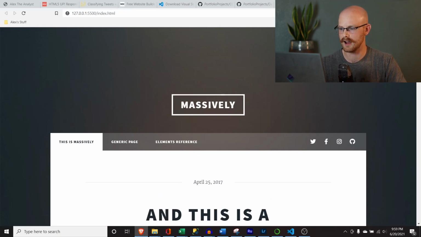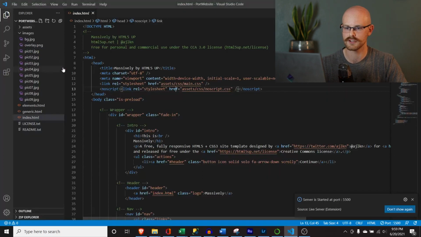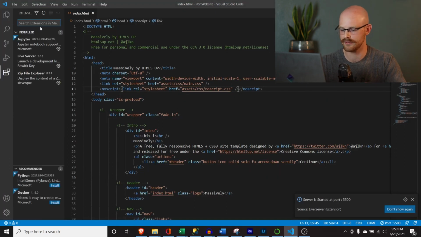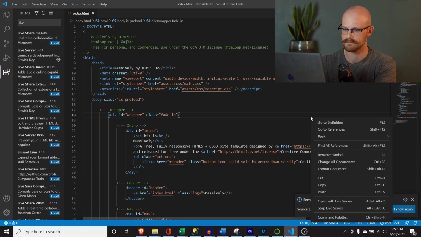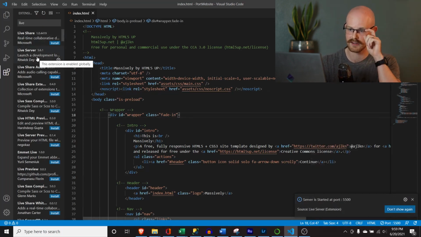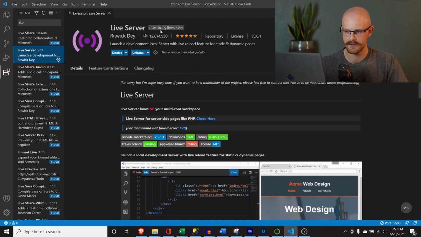But before I do that, let's search for that live, I think it's called Live Server. Let me see what this is called. Yeah, Live Server. So come right here. It's called this Live Server. There it is. Yeah, that's the one. So this is our Live Server. You just need to click install. It takes like 5 seconds and it should be completely installed.